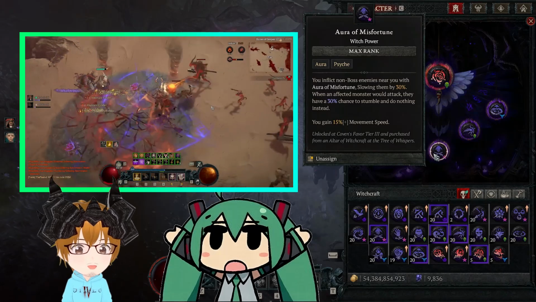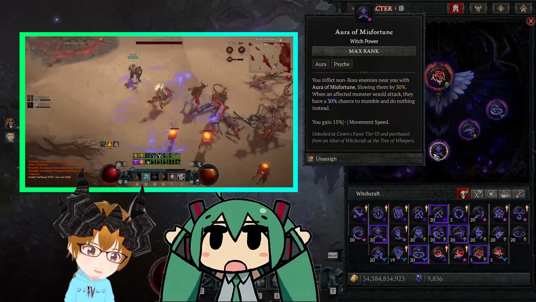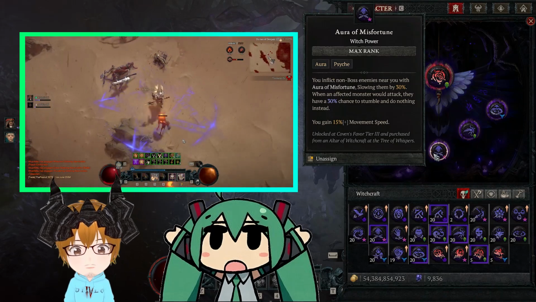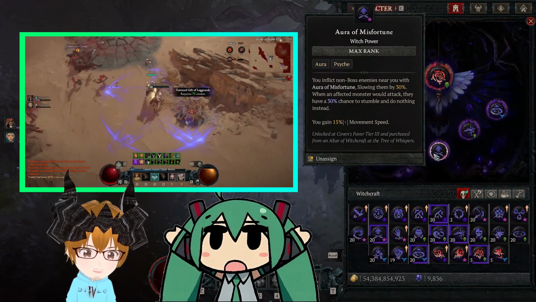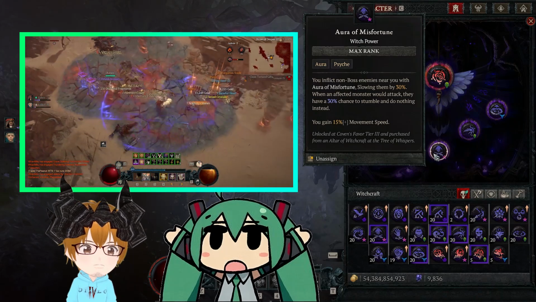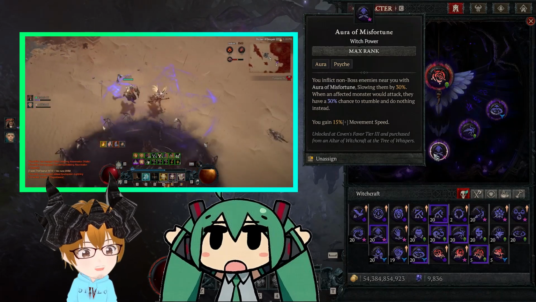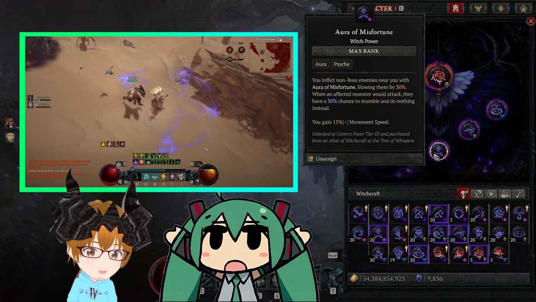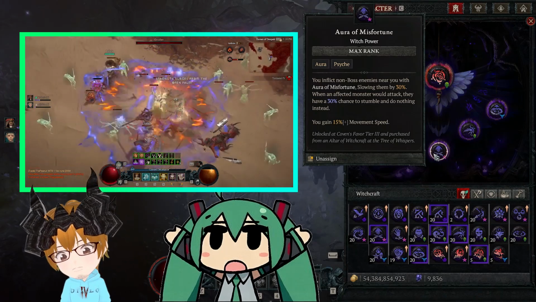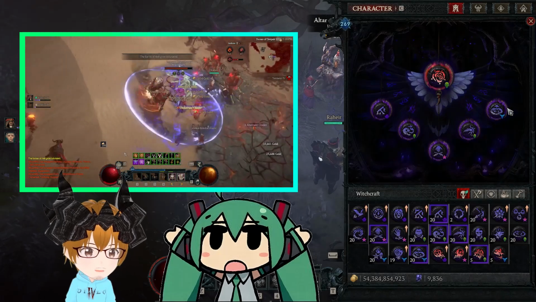For our aura, we're gonna be running Aura of Misfortune. This helps us a lot, especially in the beginning, gathering all the enemies. This is basically, you can look at it as kind of 30% damage reduction. It's basically more like 30% dodge, but it helps a lot, and it also gives you a good amount of movement speed, which really helps once you're actually fighting for every second on Pit.